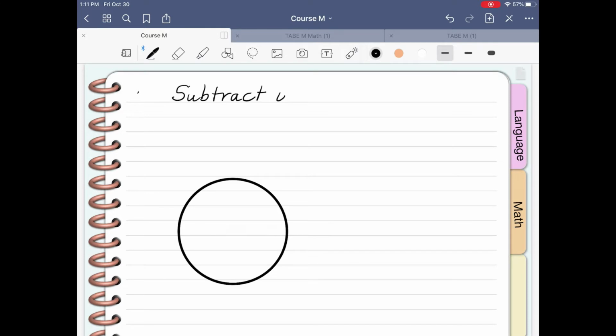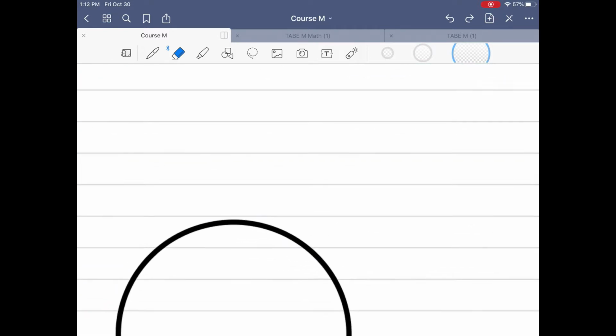Now this is not a lesson in your workbook, so there will not be a practice specifically for this one. But before we got into the practice, I wanted to make sure we spent some time learning how to do this skill. So even though there's not a practice, it still is a very important skill that you need to know how to do.